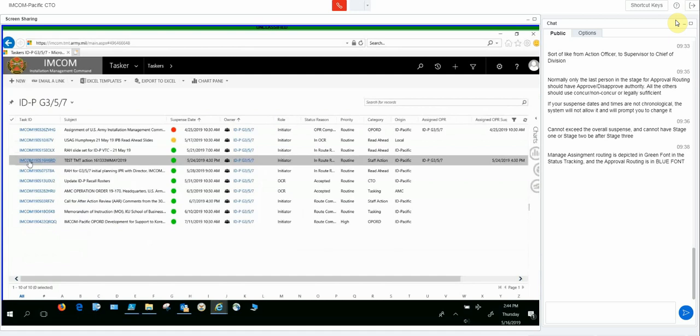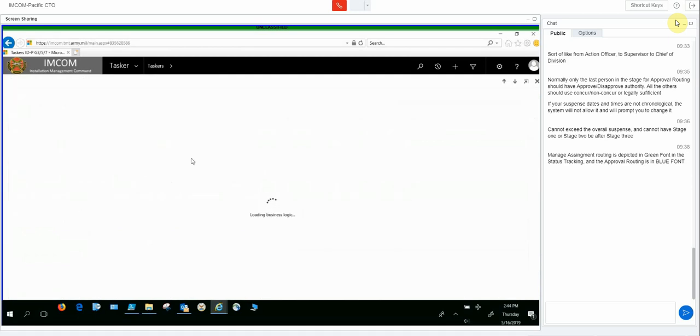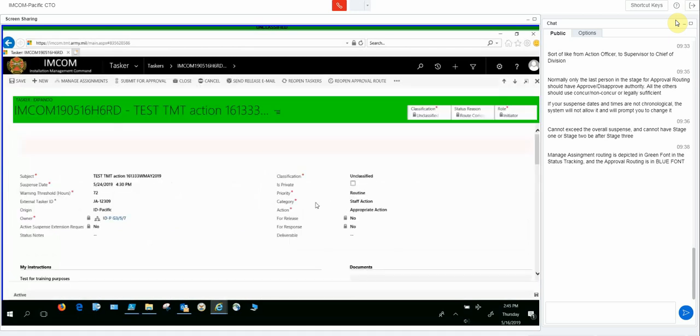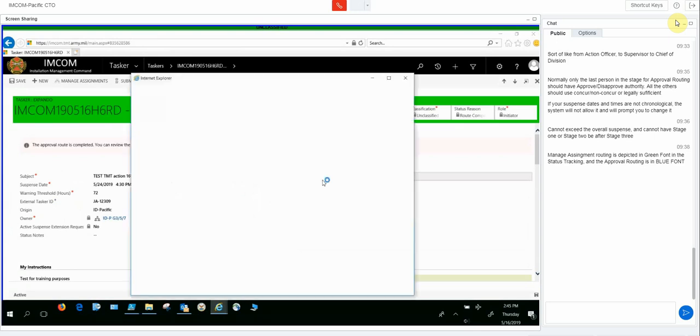Not really. Just kidding. Mark is yelling over the cube that he completed the routing approval, so he wants me to show you the completed route. So as soon as it authenticates my cat card, I will scroll down.